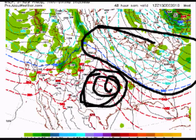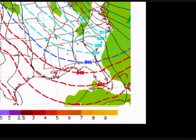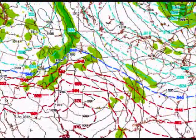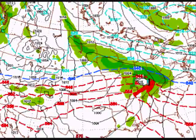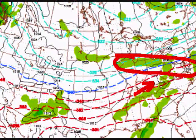Now, let's take a look at what the latest models are showing here. By the time we make our way out into Thursday, I'll show you the NAM to start off here. And what you see going on through time is a storm develops here out of Arkansas, and we start to see snow developing for the upper Ohio Valley into the southern mid-Atlantic. Okay, and it looks like 1 to 3 inches is what I'm expecting. The WRF model had 2 to 4 inches, but the GFS and the European are actually a little drier here, even though it will be a fluffy snow, so I doubt we'd see more than an inch or 2 or 3. 4 inches max, okay?